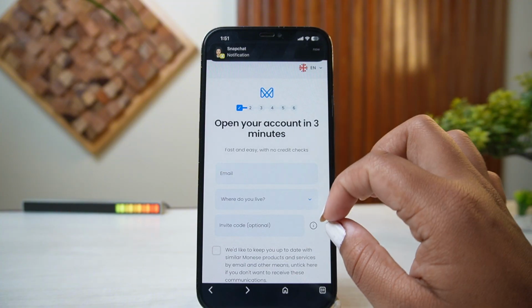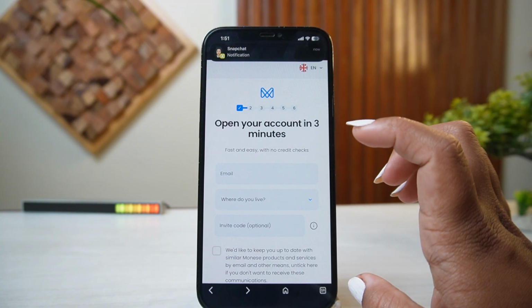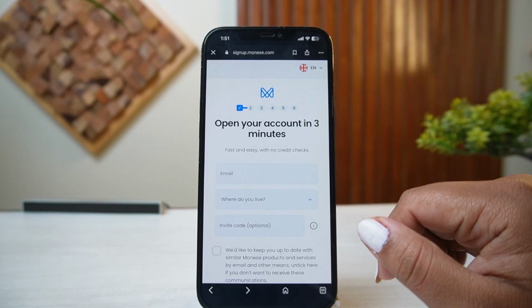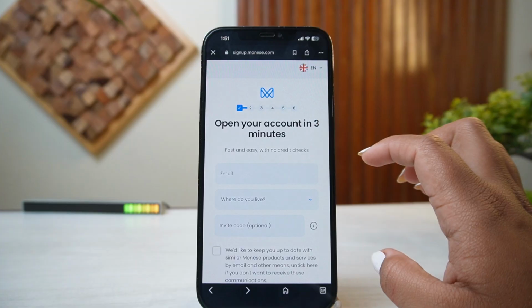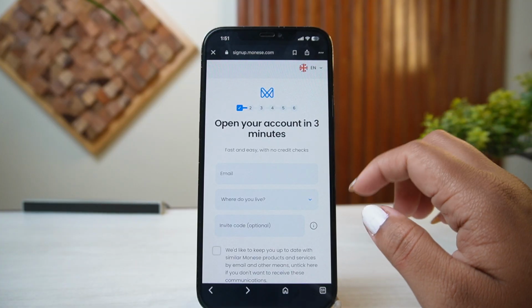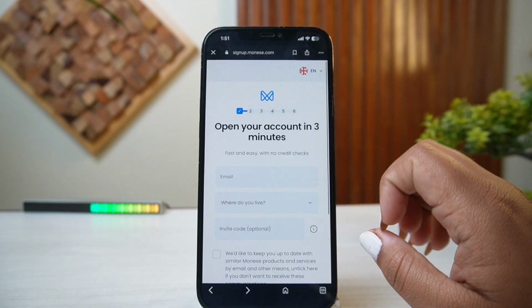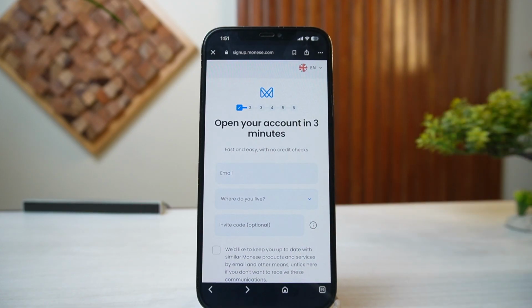your Monese account. Once you do that, you can simply tap on continue, and you might actually be required to add in the 4-digit app passcode. Simply do that, enter your OTP sent to your registered mobile if accessing on a new device, and after doing that, you'll successfully be able to log into your Monese account like that.